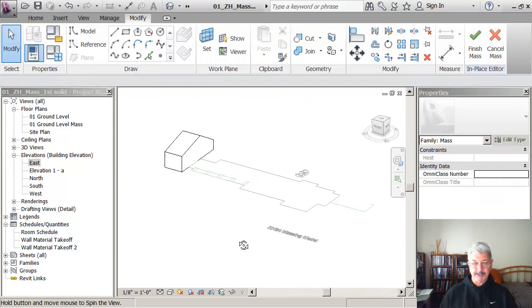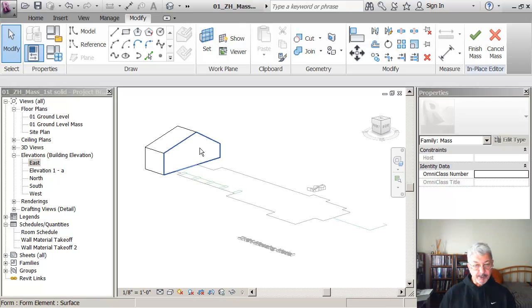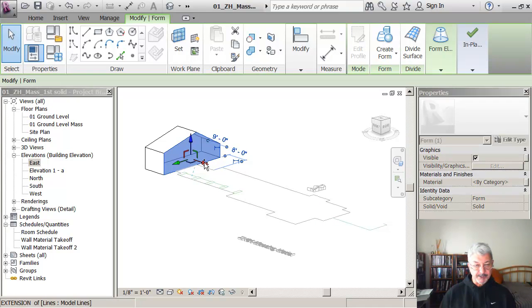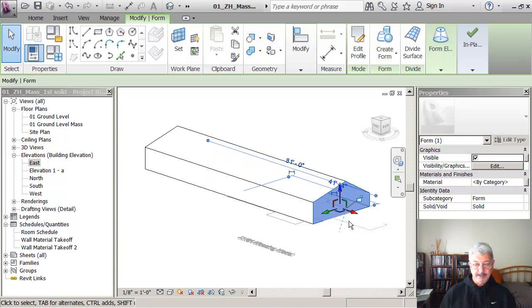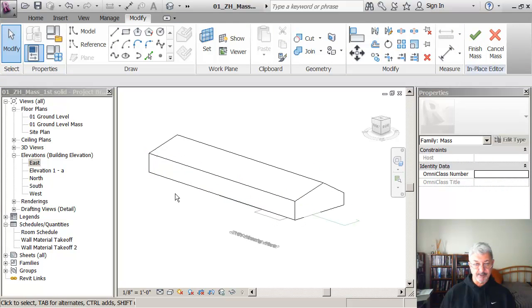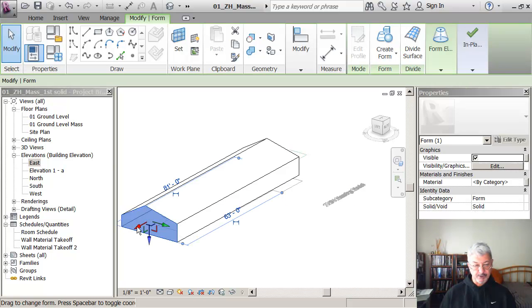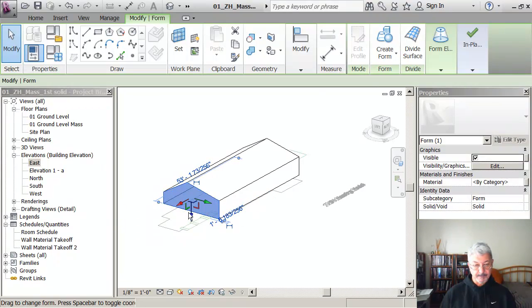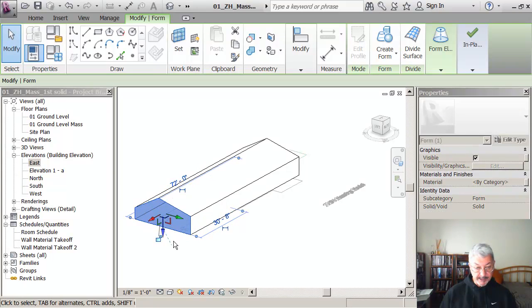I can hold the shift key down and spin around using the mouse here, and what I want to do is just show you how easy it is for me to drag this out in the direction that I want to take it. And when I see that it's aligned, I can move it here. You know what, I'm actually going to have to change this a little bit, so I'll show you how I'm going to change it. I'm going to take this and push it back and pull it forward until I see it aligned with that.